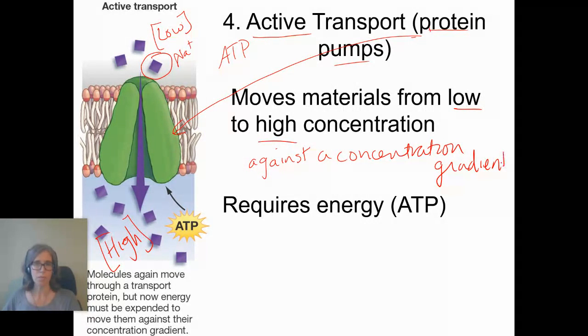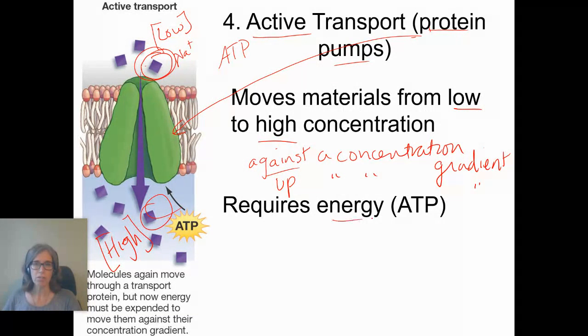So a gradient is when there's a difference. Concentration gradient is when there's a difference in concentration. If you're going against a concentration gradient, think of the normal flow as being from where there's a lot of them to where there's not so many of them. You're going backwards from that. So if there's water going down a hill toward you and you're walking in this maybe shallow water, if you're going upstream, you're going against the concentration gradient. So you might also say up a concentration gradient.